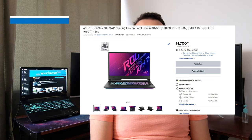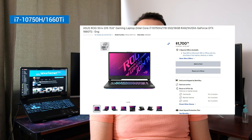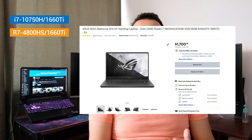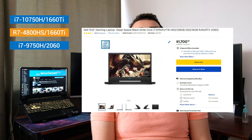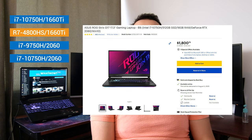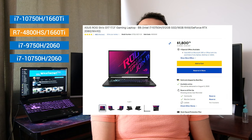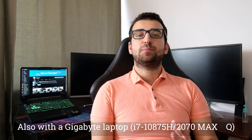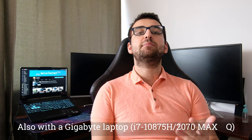You have plenty of alternatives at this price point, and we'll compare them all. We have an ASUS ROG laptop with an i7-10750H and a GTX 1660 Ti, another ROG with a Ryzen 7 4800HS and a 1660 Ti, a Dell with an i7-9750H and an RTX 2060, and for $100 more, yet another ROG with an i7-10750H and an RTX 2060. TUF is unofficially the budget-tier gaming line, while ROG is more perceived as premium — which explains this laptop's build quality. We'll also compare all these laptops with my desktop, which has a Ryzen 7 3800X and an AMD Radeon 7.